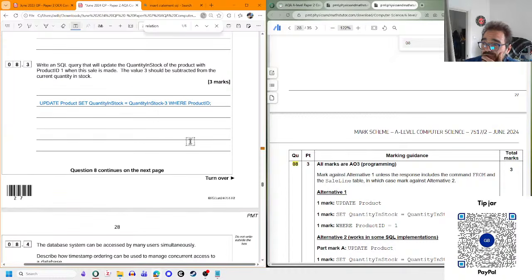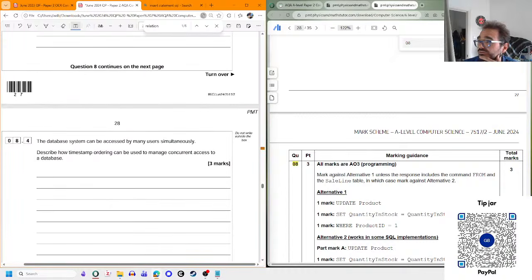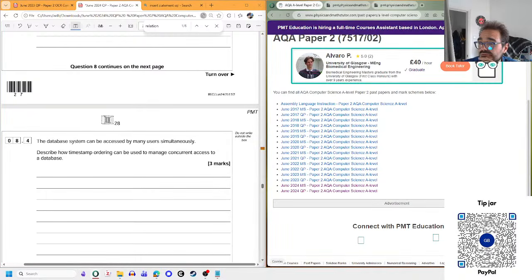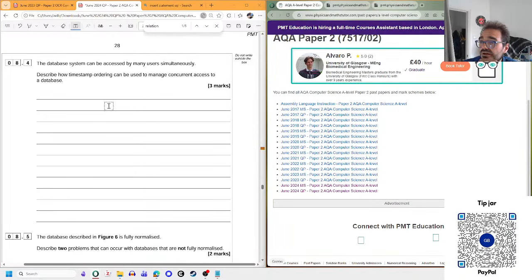Yeah, you want to be a bit more methodical, so you check your answer. Let's have something else here on the paper too. Oh, that's interesting. There are many users simultaneously.